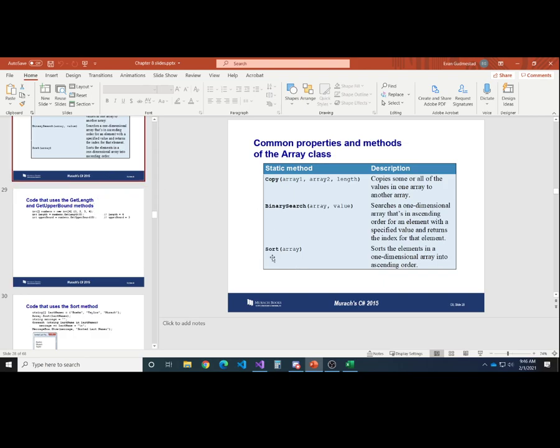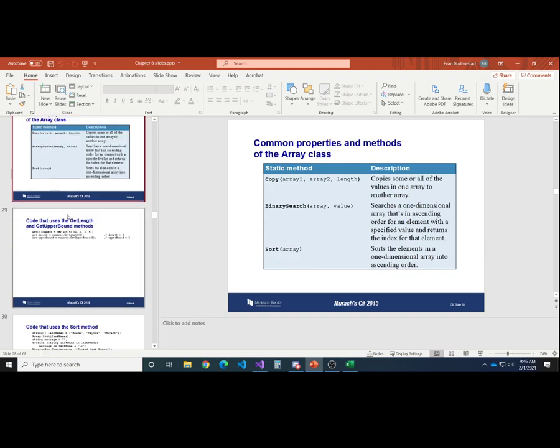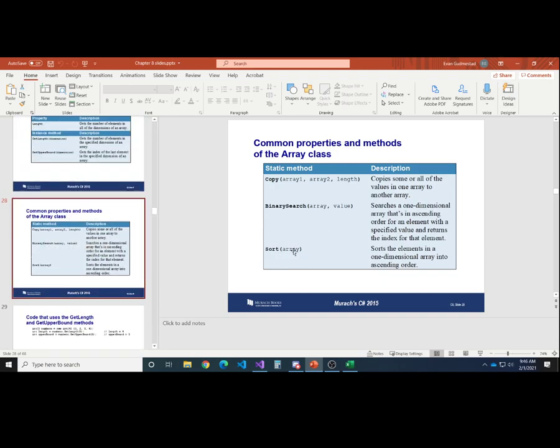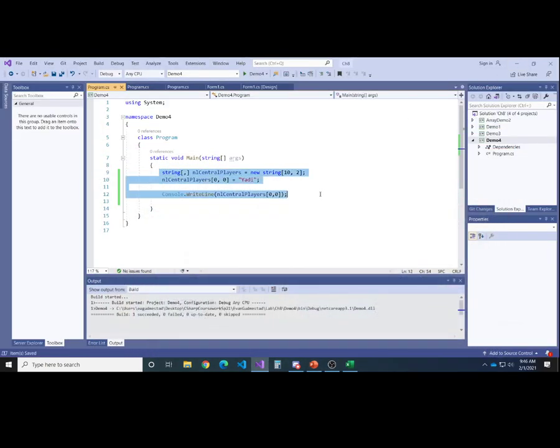So even these, like the array.sort, the book goes through and it shows you how to sort an array. So let's do this.